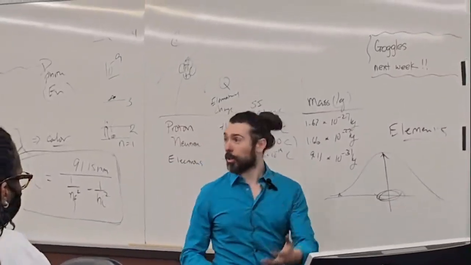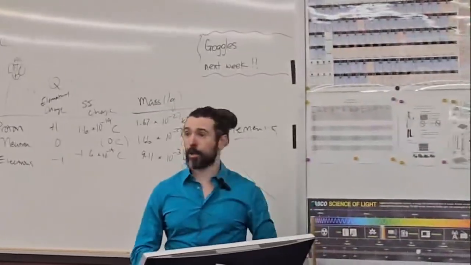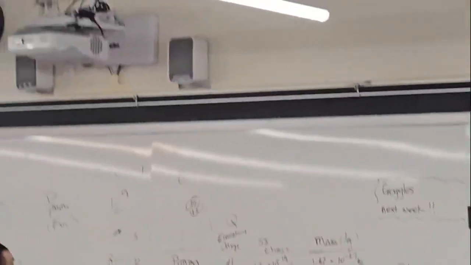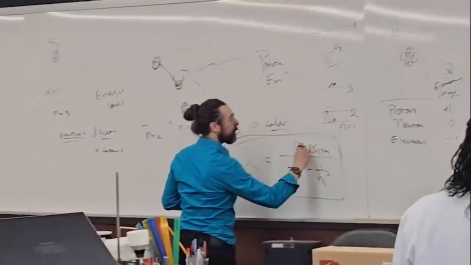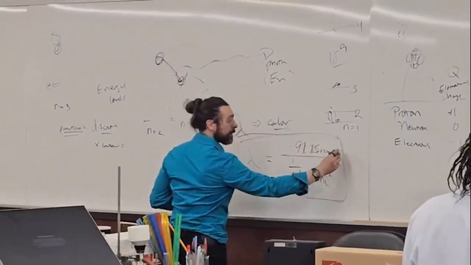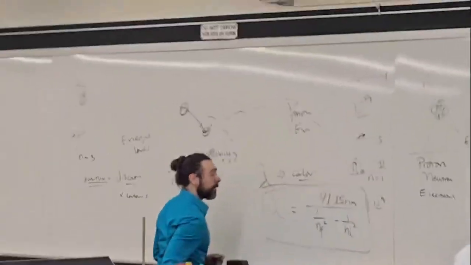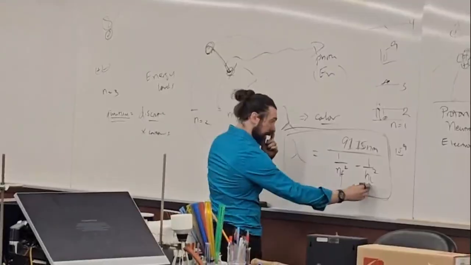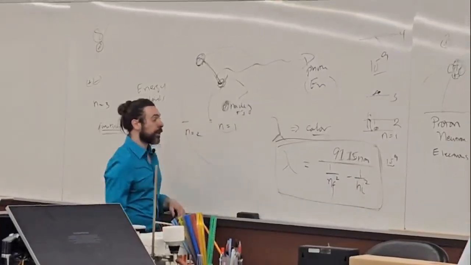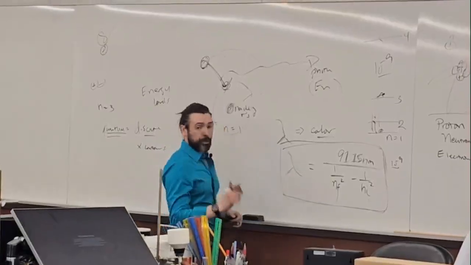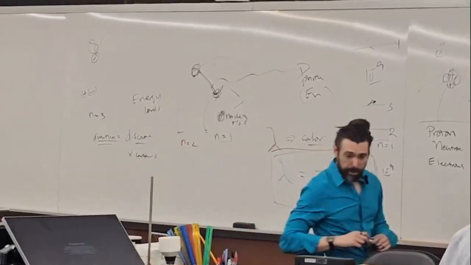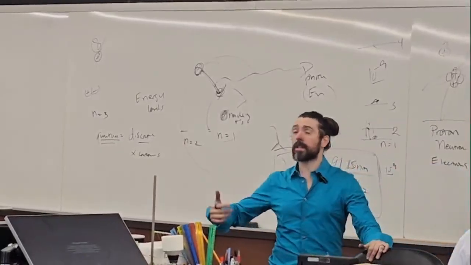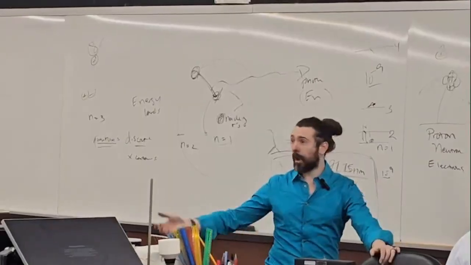And that means the sun is at a certain temperature, and it's putting out certain types of energy. So you can calculate this, and this is 91.15 nanometers, so 10 to the minus 9 meters. This is just level 1, 2, 3, 4, 5. You do this, you find out the wavelength, and what you can do in your packet is tell me, once you find the wavelength, where does it lie on the spectrum? X-ray, ultraviolet, and so forth.